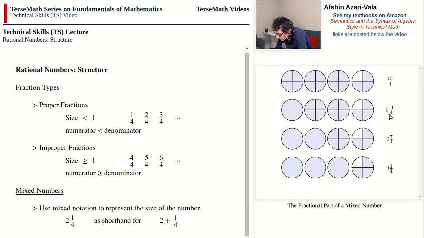So we can write it down like this. We can take another 4 pieces and make a 1. So now we have 2. That's 2 whole pies. And there are 4 pieces here and 3 there for a total of 7 quarters. So 2 and 7 quarters. And we can take the last 4 here that can make a whole pie and talk about 3 and 3 quarters. My apologies. Well, that should have been a 3 quarters.